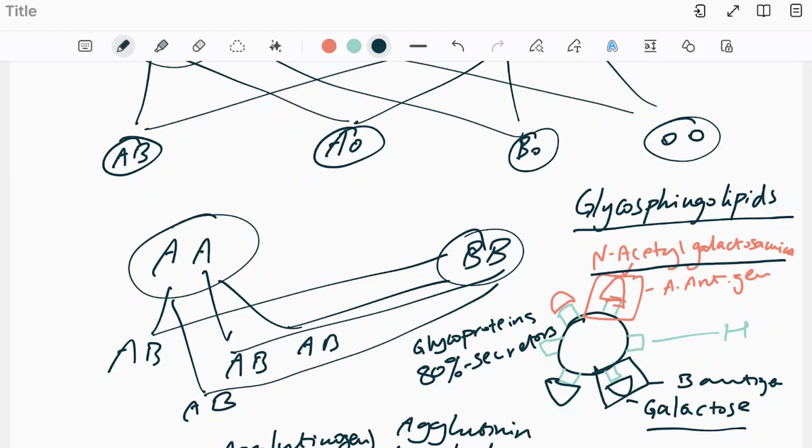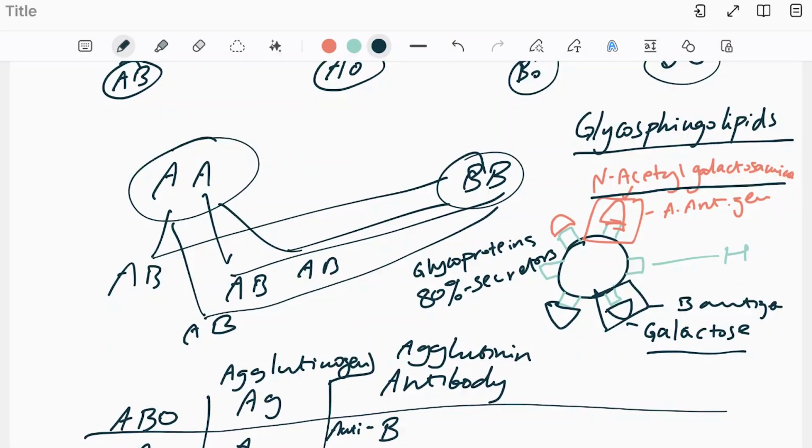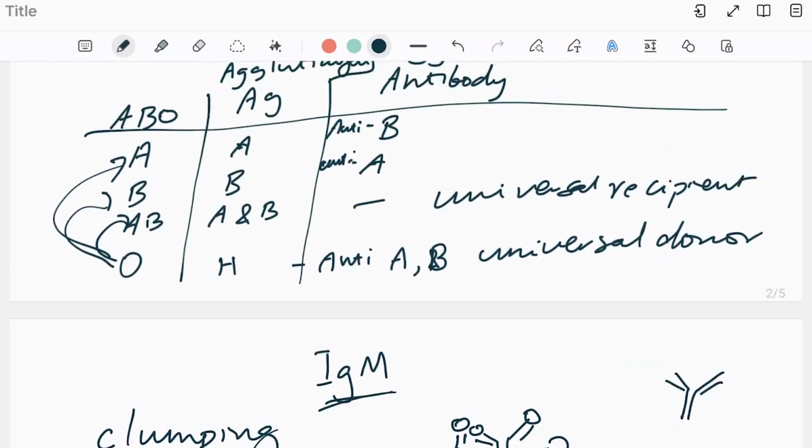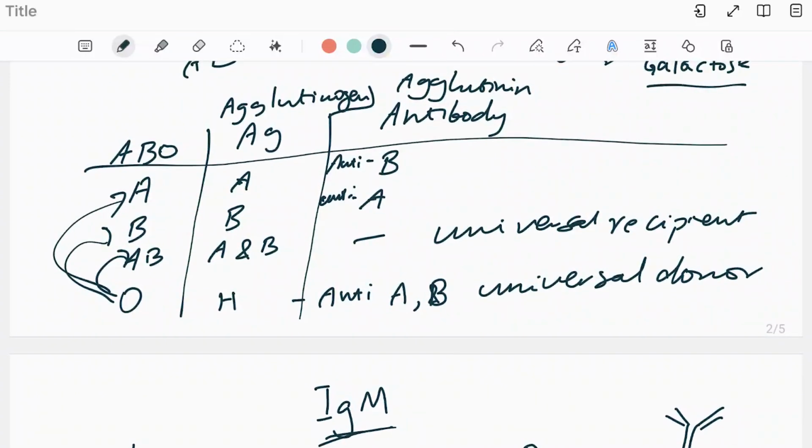Now, other than that, you should know that you may have the alleles of A and B at birth, but it doesn't mean you're going to express these antigens immediately at birth. Sometimes some people take up to 3 to 6 months to express these antigens. So 3 to 6 months of life to elicit antigens.